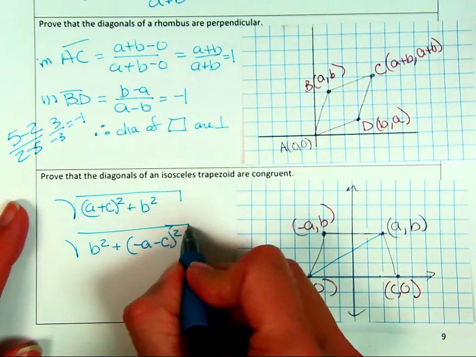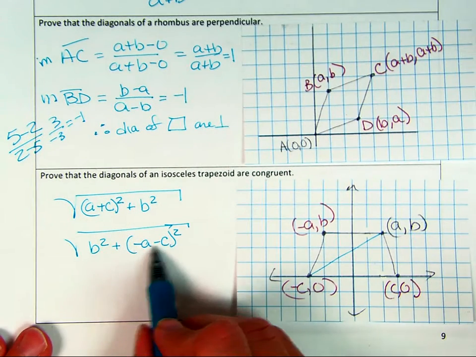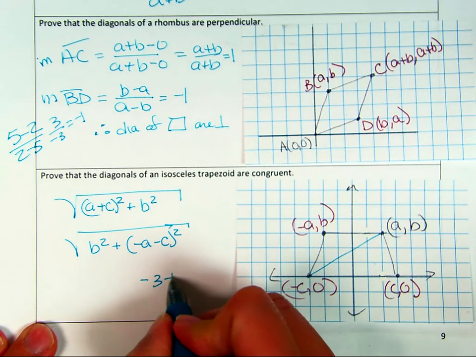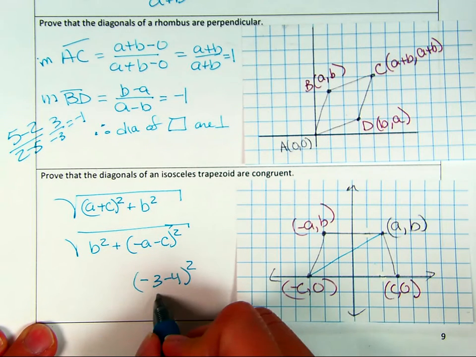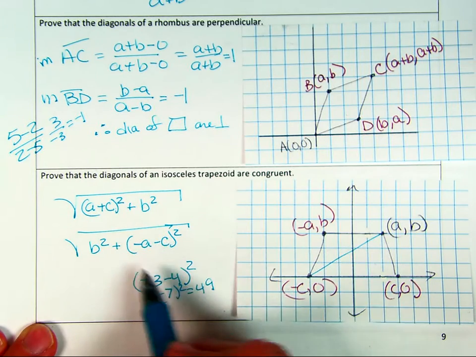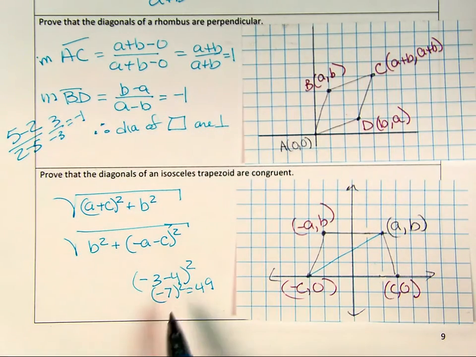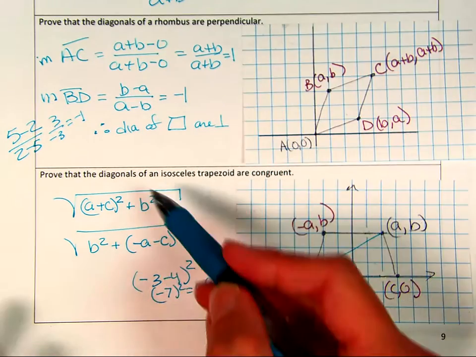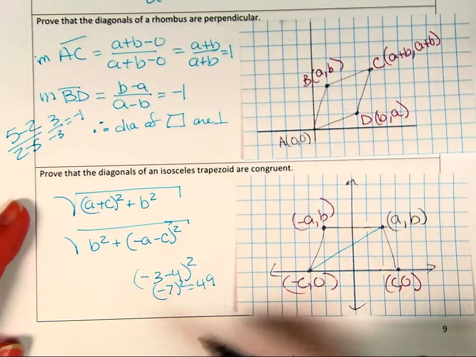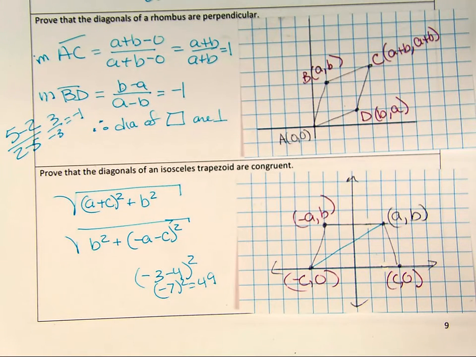So it looks like maybe they're not congruent, but remember, if we actually had numbers like negative 3 minus 4 and we squared it, that'd be negative 7 squared, and that would be 49. And 3 plus 4 and negative 3 minus 4, when I square it, I'm going to get the same number. So those are actually congruent. So I would then write, I'm not going to write it here, but I would say that using the distance formula, I found that the diagonals were congruent. And that's what you would do for that one.